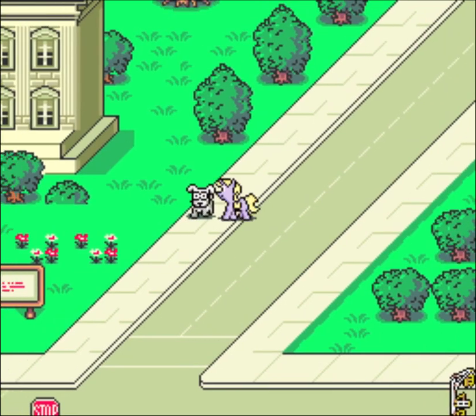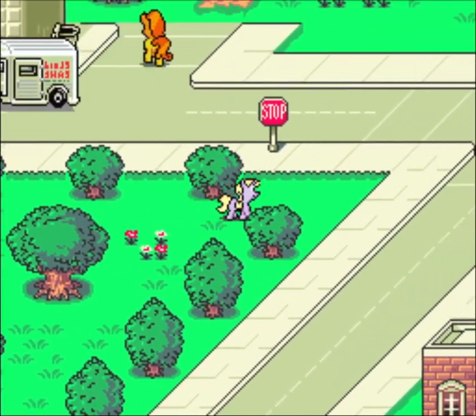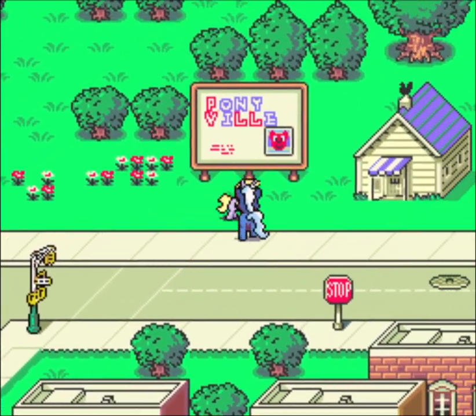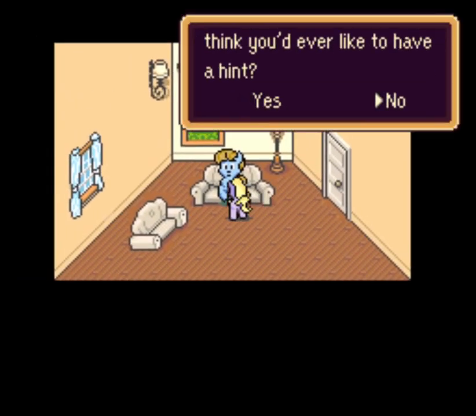Dude, this dog's telling, how did the dog know about it? Did you know that you can buy weapons at a drugstore? I knew about it. Can you not use them against me? Maybe the other ones, huh? Ponyville groomer located? No.